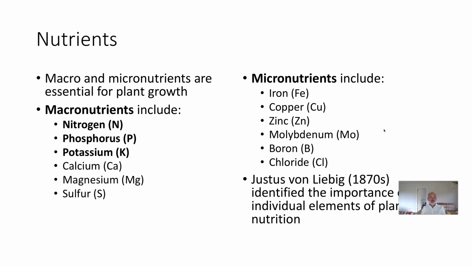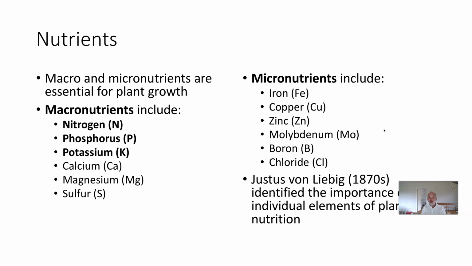So on the left, we have the 6 key macronutrients, which include nitrogen, phosphorus, potassium, calcium, magnesium, and sulfur. I've highlighted the first 3 of these, nitrogen, phosphorus, and potassium, because we'll talk about those in a little bit more detail. They're also some of the ones that we focus on. So if you go out and want to buy fertilizer for your plants, whether it's organic or industrial, fertilizers are characterized by the amount of nitrogen, phosphorus, and potassium that they include by weight. And so these are really the key macronutrients that we tend to focus on.